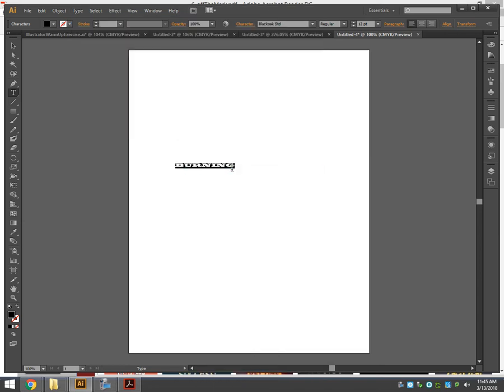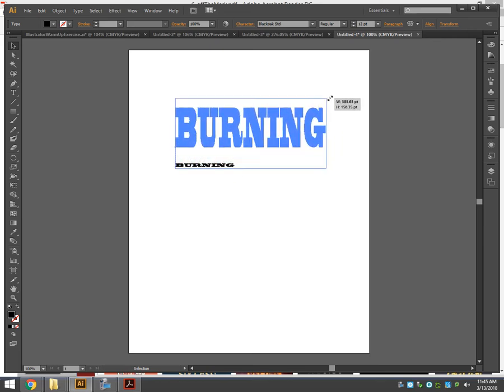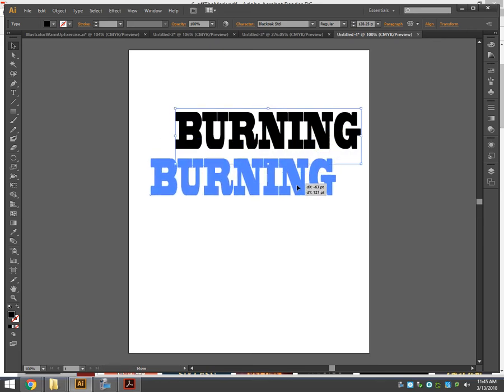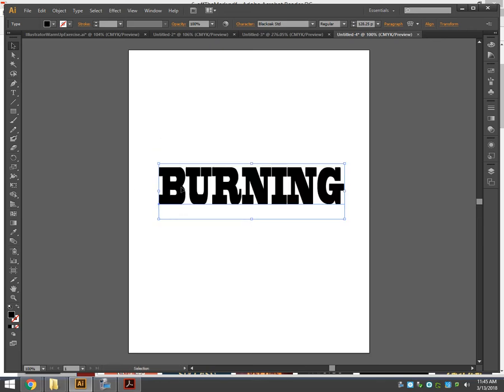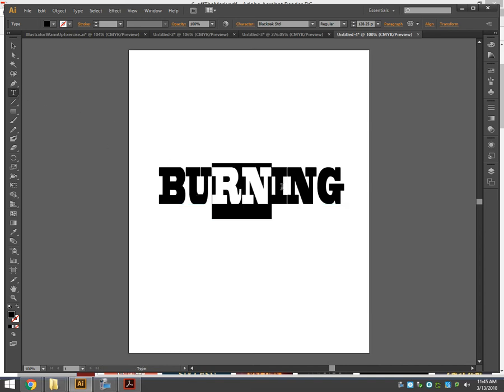I think this font, and I'm going to blow that up like that. We're going to have it about there, just because it looks kind of westerny, kind of woodsy, so maybe it looks like something that could burn. I'm going to take this type and start messing with it. Right now it is editable text. I can type, I can change the colors of it, but I cannot manipulate this text.